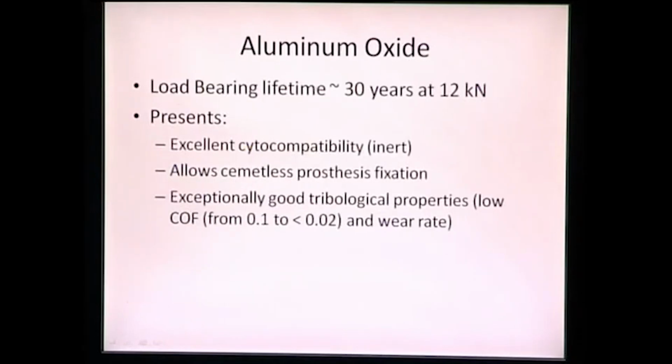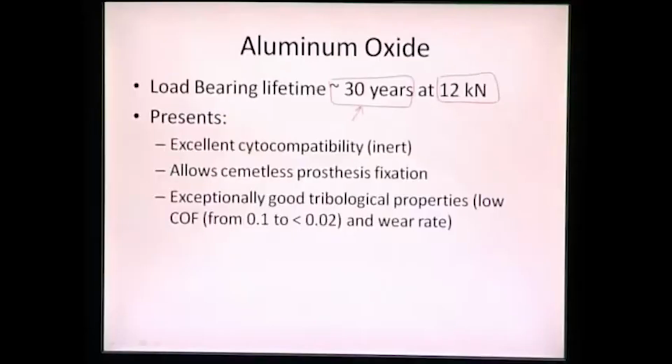And it has been seen that the load bearing lifetime can be as high as 30 years at a load of around 12 kilonewtons. So once we are designing an implant for a particular youngster, when very young patients undergo bone fracture or something like that, we need to design aluminum oxide. The sphericity of it should be highly critical, because if it fails earlier, the person will have to undergo surgery more than twice or thrice during their lifetime.